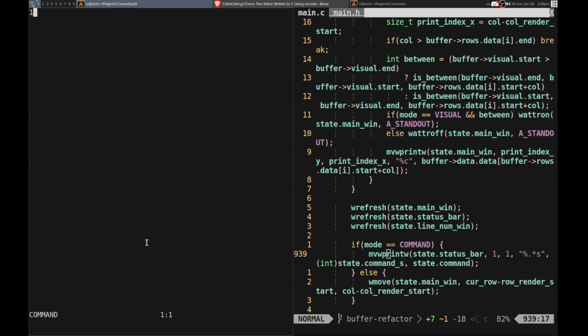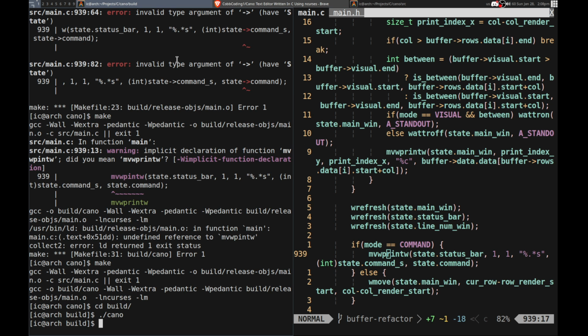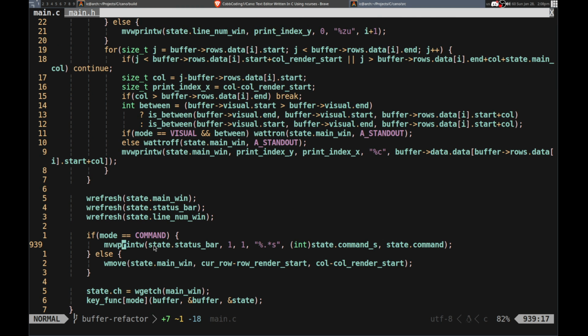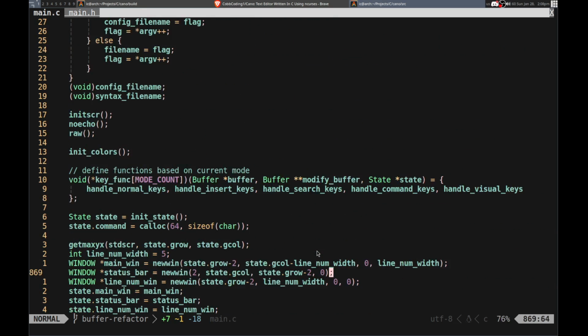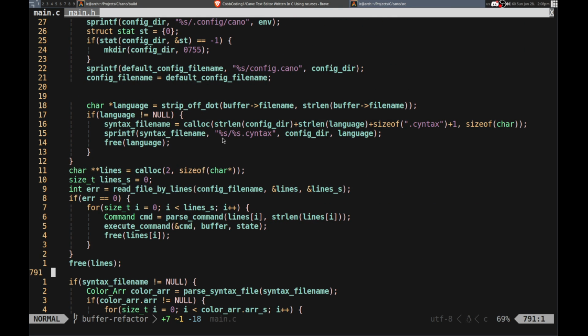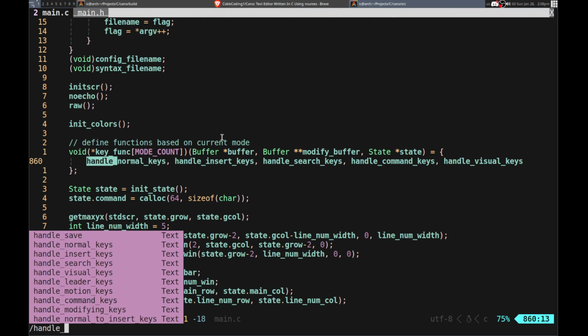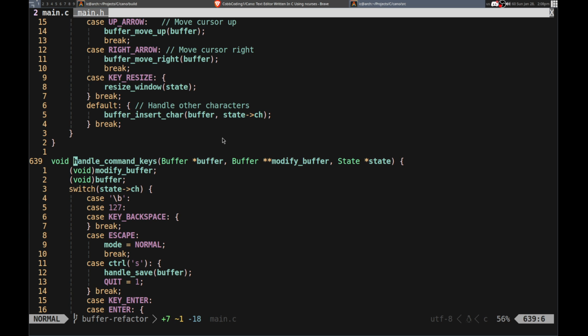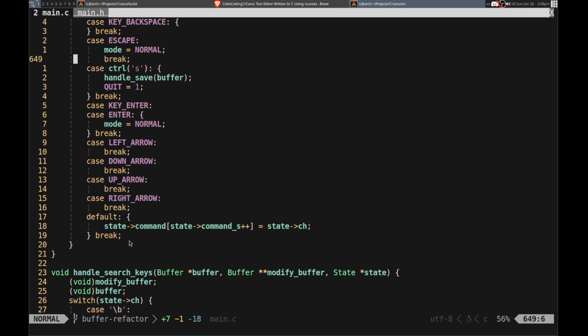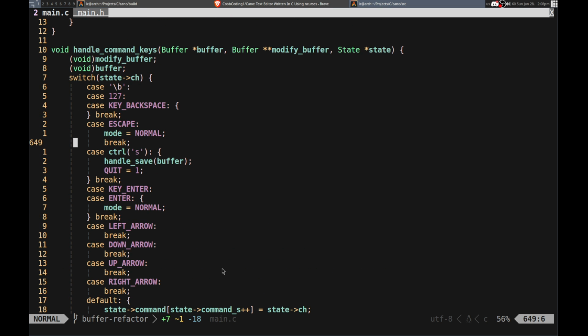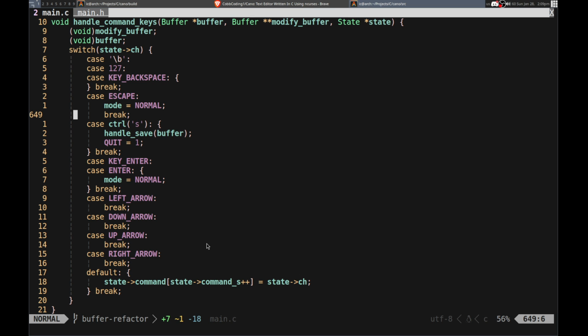Okay, and it still doesn't print it out. And we're not moving there, so that is a tad strange. Doesn't seem to be appending to the command. Let's see. No keys. So what I want, let's see.